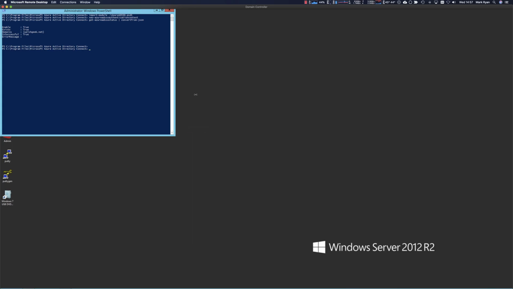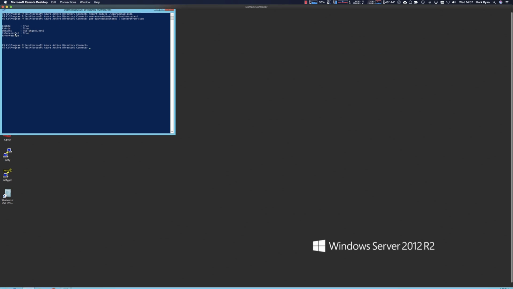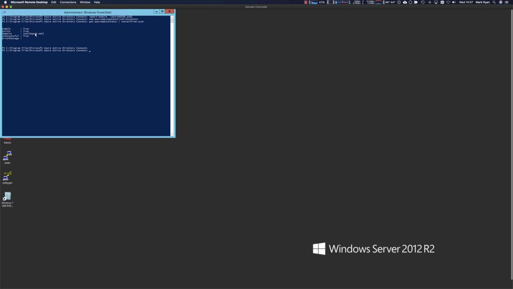If I take a look at my domain controller, I've run these commands already: import module, new Azure AD authentication context, so that gives me access to Azure AD, and then pull the Azure AD SSO status. So what is enabled, and it says it's enabled, it exists, everything's working, the domain is welshgeek.net. And all of that means Kerberos authentication will work and pass through against my KDC, which is my domain controller.